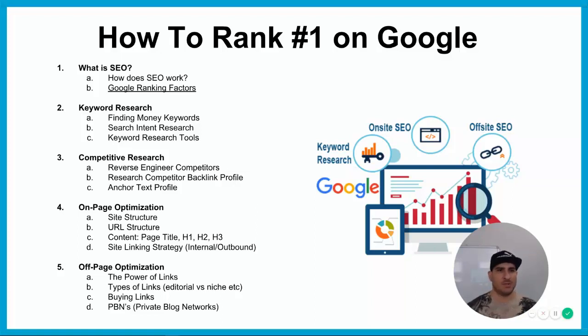Because let's say you do an on-page optimization for your website and you have specific keywords that you want to rank for. You may, right out of the gate, be on page 10, 12, 15 for that particular keyword. But once you get those links coming in, right, once you get those links that are powering your page or your website, whatever you're trying to rank, then you're telling Google, hey, this site is authoritative, it's trustworthy, and then that's where you start climbing up in the different pages, right?